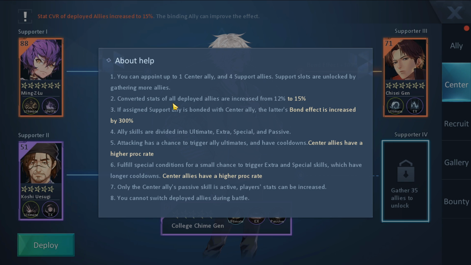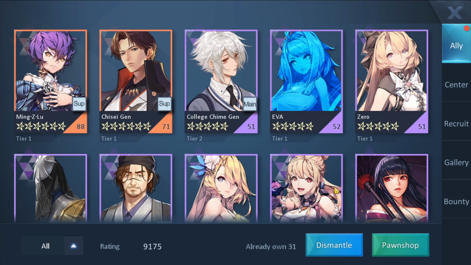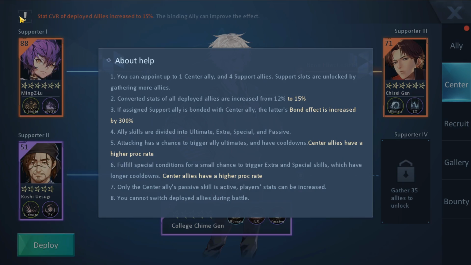Converter stats of all deployed allies are increased from 12% to 15%. This basically means that, as I said, 15% of this guy's stats go to your character, while 12% of this guy's stats go into your character instead of 15%.